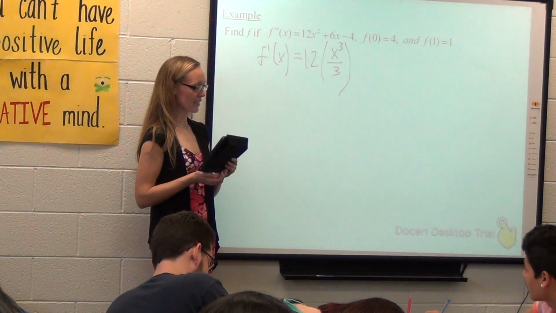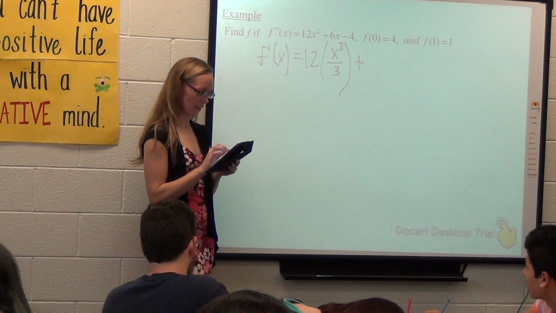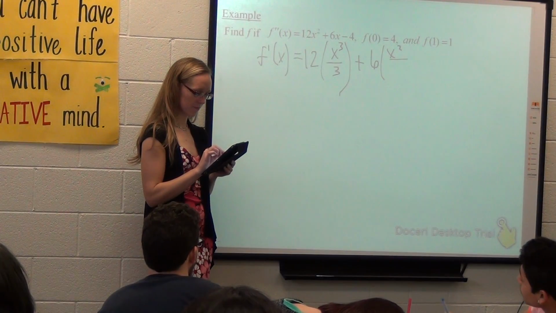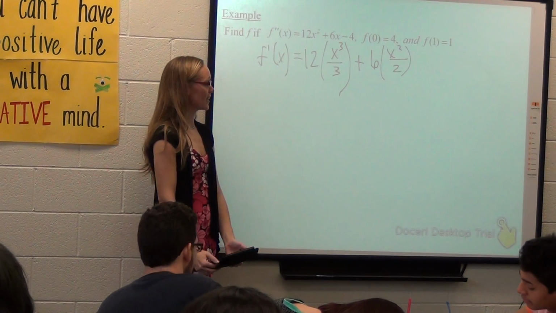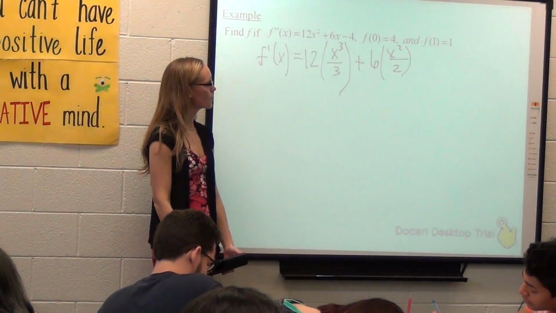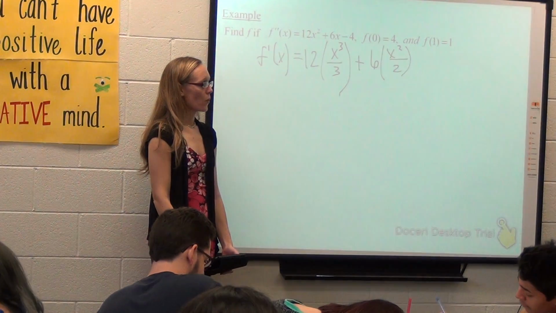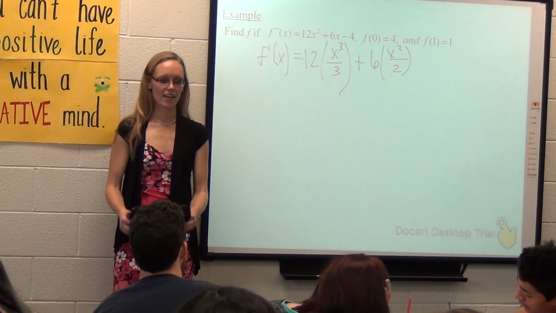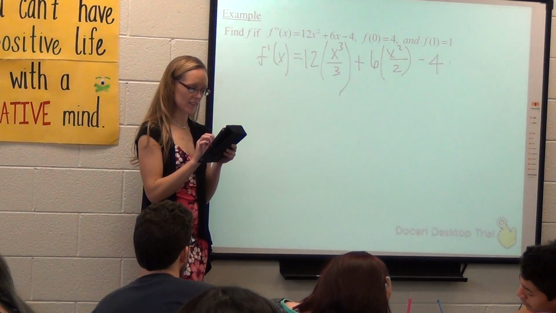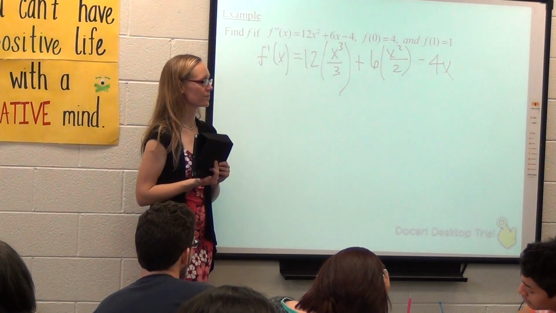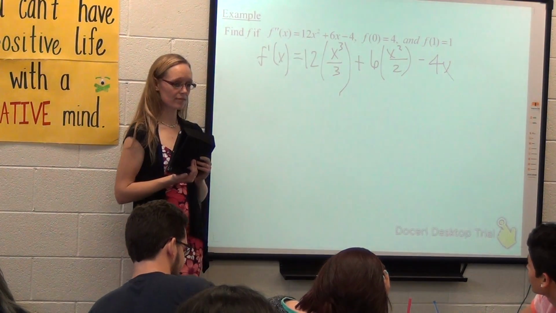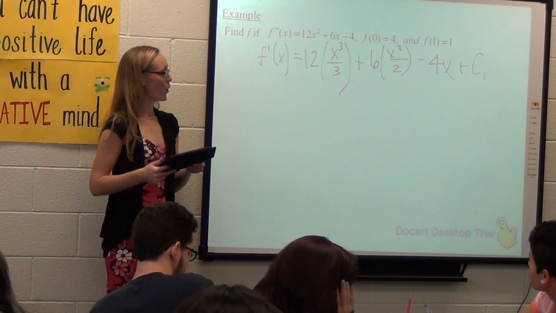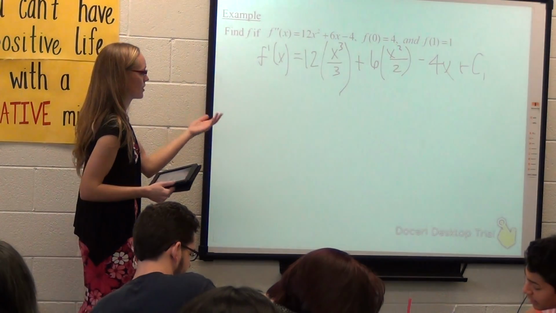Then we have plus 6x. How do I underive 6x? 6 times x squared over 2. So add 1 to the exponent and divide by that answer. Oh, this is like a pattern. What if I'm underiving 4? You add x. Plus c. We are going to have to underive this twice.